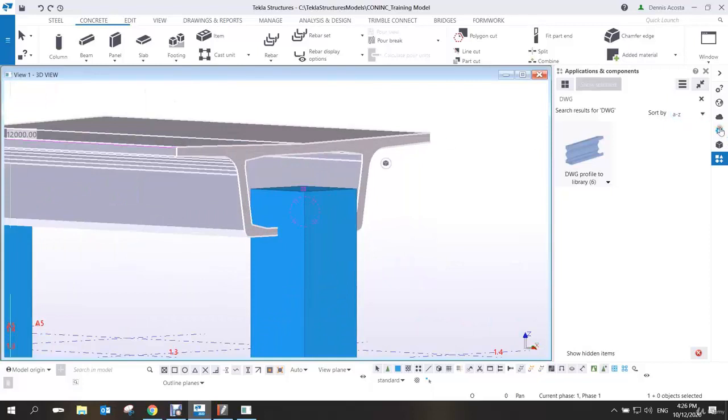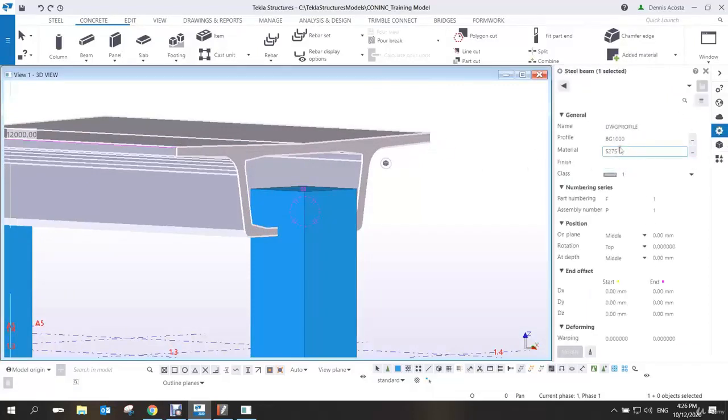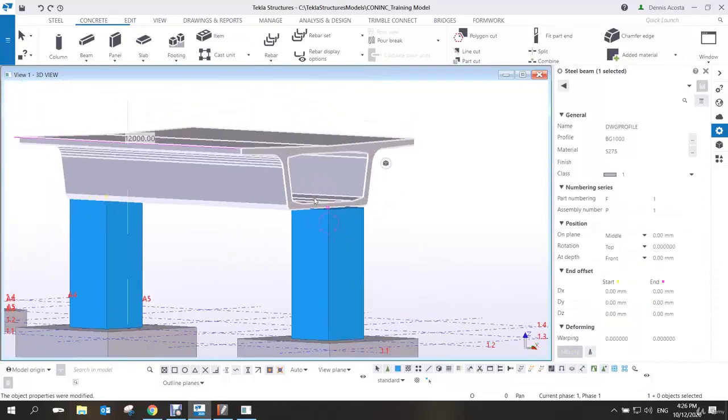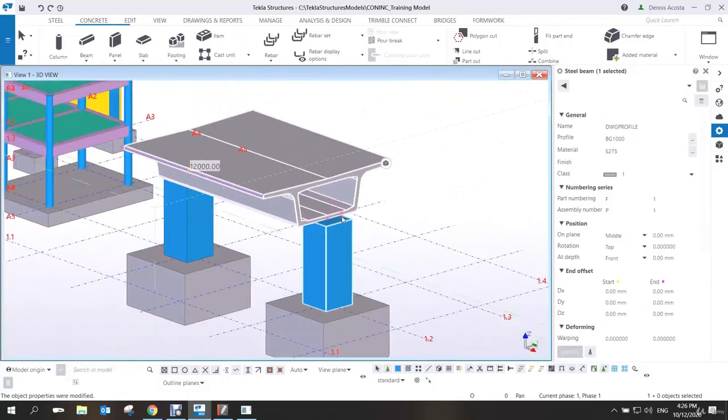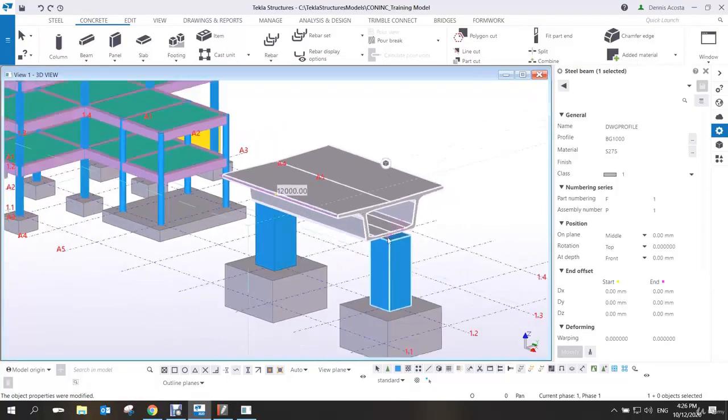So all you have to do is simply change it. Look, automatically it will be saved as the DWG profile, BG1000. Since it's the middle, you put this one front and then it will be up above. Of course, this one is a box girder, so you need to put that one actually on the crosshead. Anyway, this one is just an example of how you're going to deal with it.